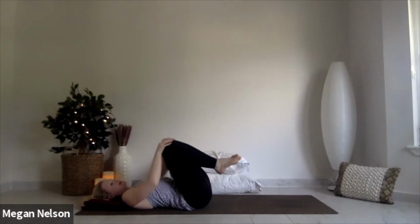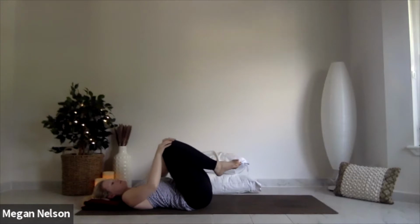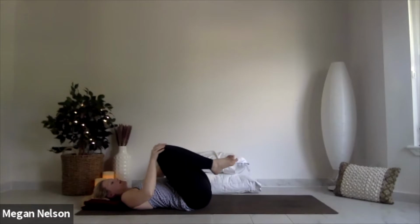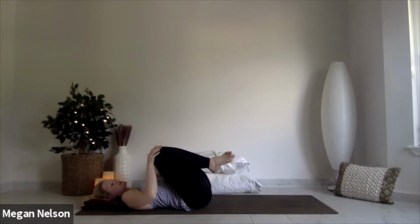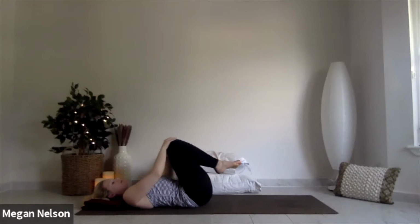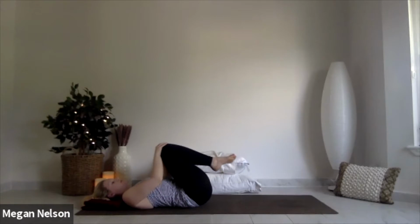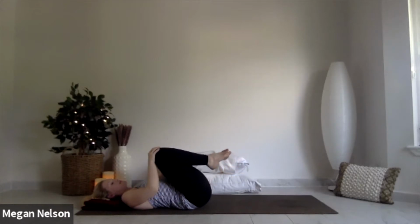So guiding the legs with the hands, try to relax the feet. Really articulating the shape with the low back. And then pause, switching directions. Drawing little circles the other way. Start to feel the back release. Start to soften.